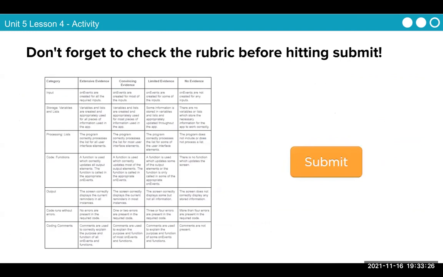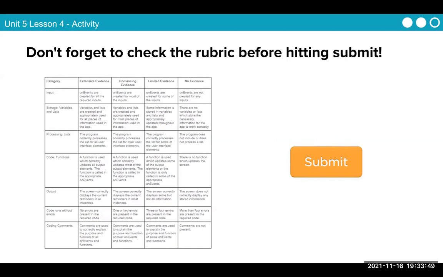Here's the rubric. On events are all created with all the required inputs. Variables and lists are created and appropriately used for all pieces of information used in the app. The program correctly processes the list for all user interface elements. A function is used which correctly updates all output elements.